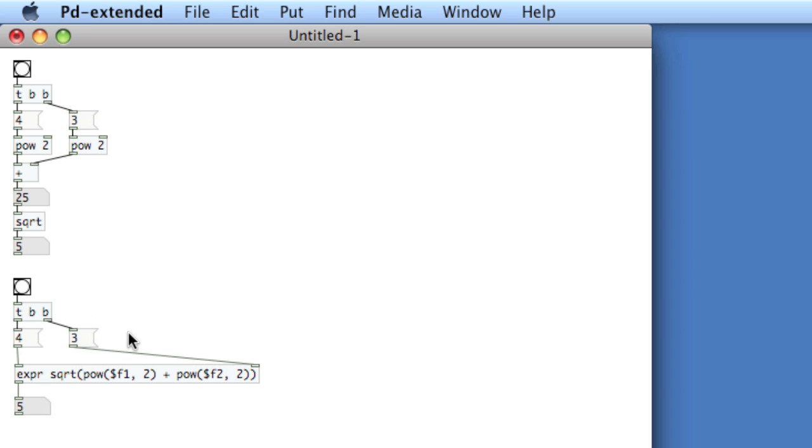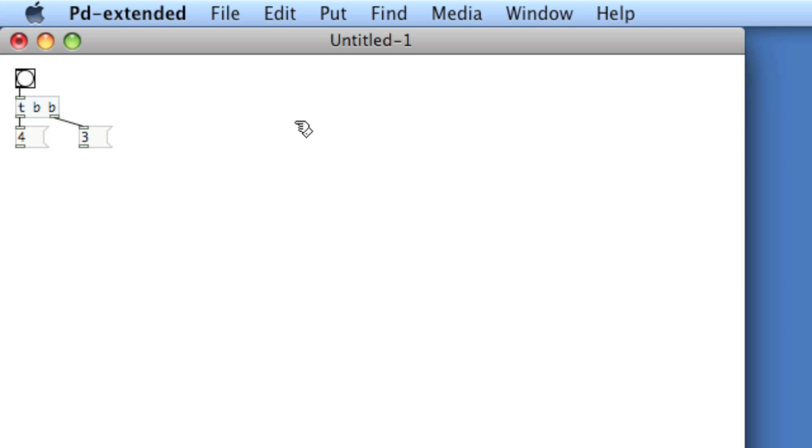But you can see that it's much more efficient in terms of space, and we'll also take a look at how you can use lists and the order of numbers in lists to do math, and some really cool conditional logic that can be done with the expression object. Another great feature of the expression object is that you can use one expression object to process multiple equations. Each equation will have its own outlet.